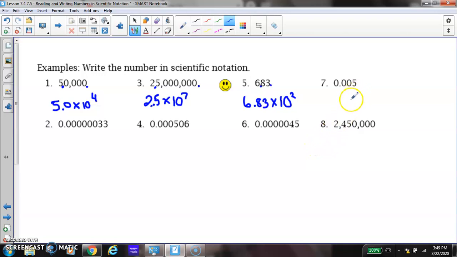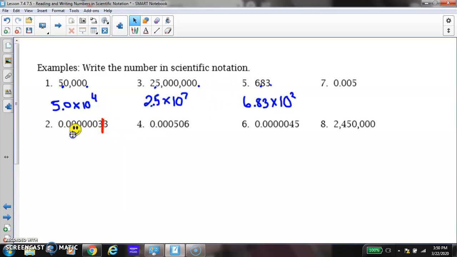Now, for problem 2, problem 4, and problem 6, you can see that these are dealing with tiny numbers, right? Little tiny numbers, decimals. So the process is the same, except whenever we move our decimal point, we're going to be forgetting the zeros in front and putting our decimal point in between the first 2 real numbers other than 0, okay? So when I do this, I'm going to count, and I'm going to grab the smiley face, how many places it's going to take me to get from the decimal point to where I placed it.